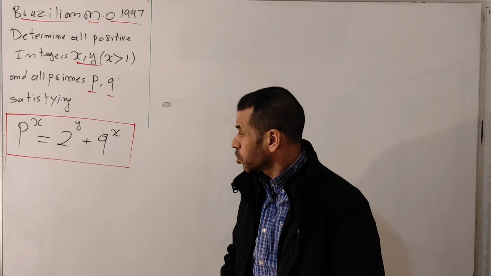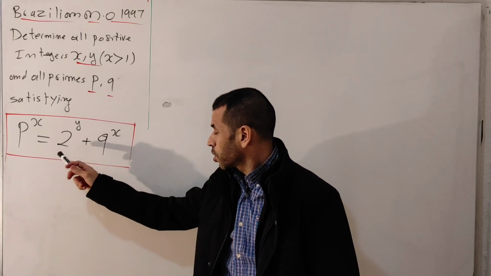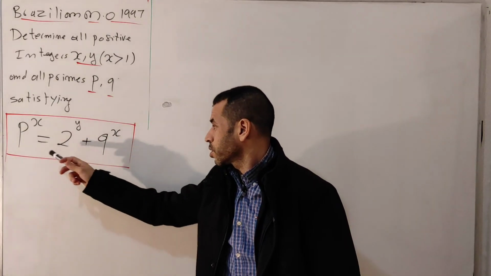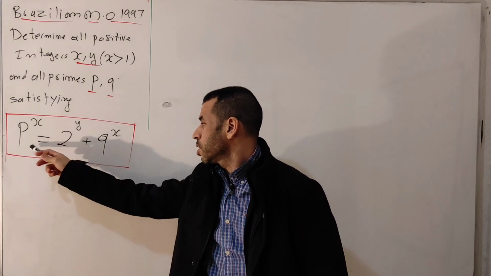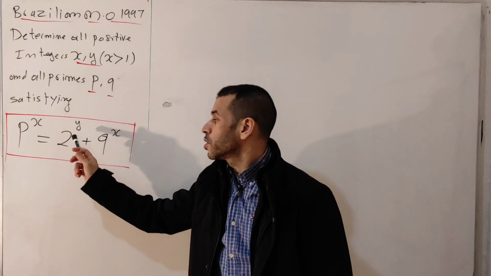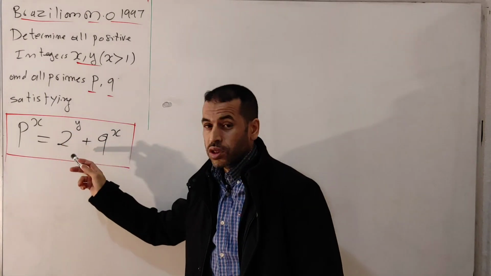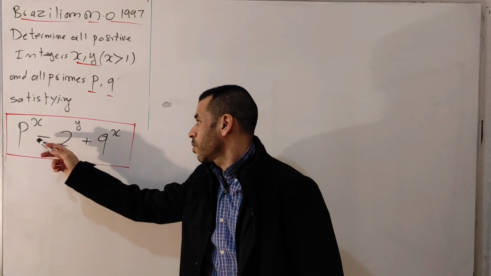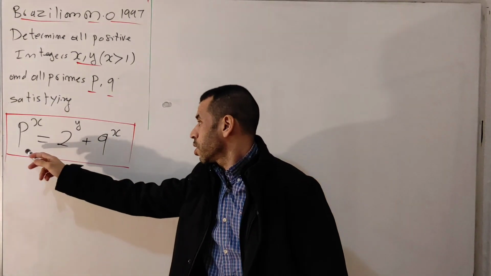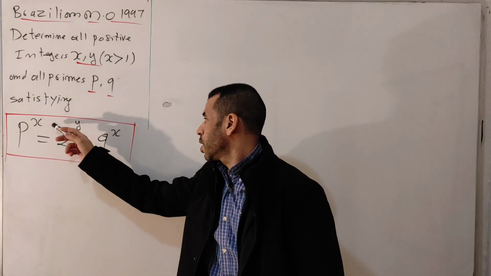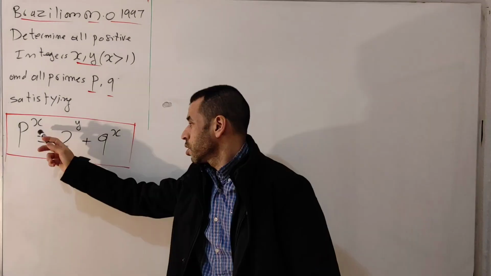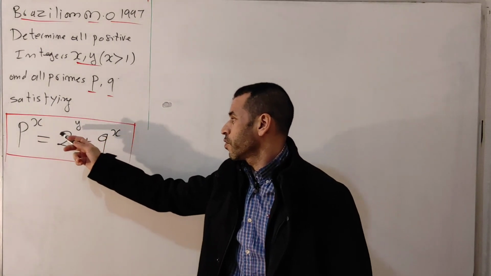So the hint that I'm trying to give for this problem: if you take a look carefully, we have both primes. If we take the difference of these two numbers, it gives you an even number. In other words, it gives you a power of 2. So this is the good thing. The not good thing is we have a lot of unknown variables here. We don't know p and q, we don't know x and y. We are going to study the status of these variables.